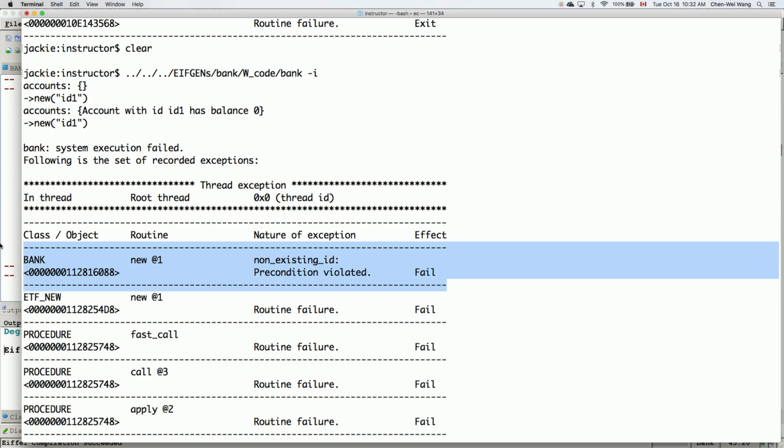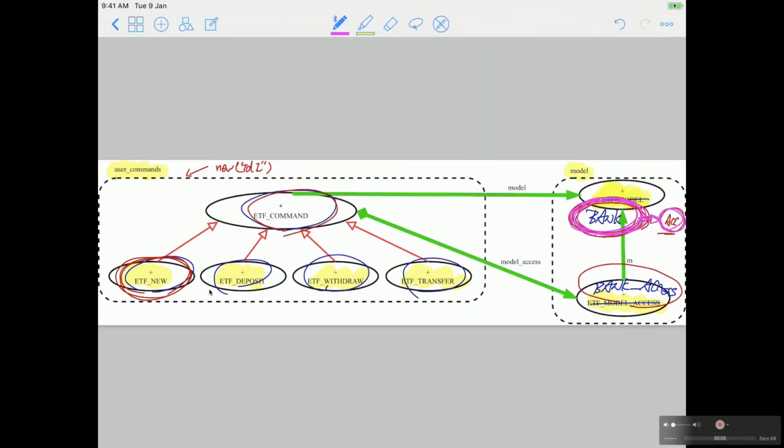That means we should somehow amend our command classes over here at the user interface side. The model side is completely okay. The model side does what it is supposed to do. It follows through the design by contract mechanism. You should really define as many preconditions, as many postconditions, and as many invariants as you see fit. You shouldn't really reduce the amount of the contracts you have in the model classes.